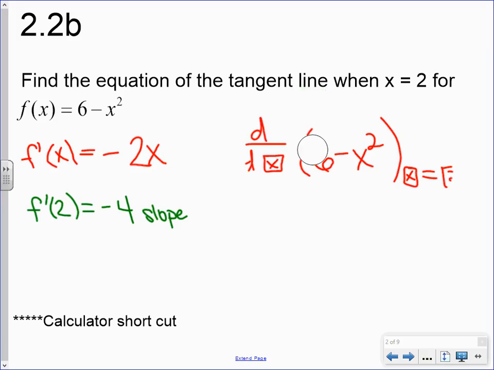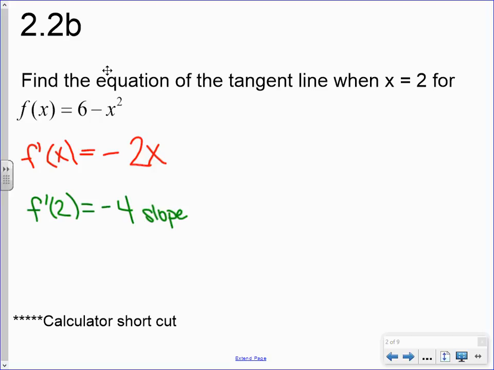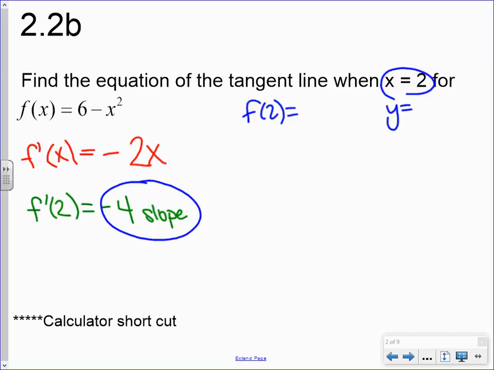Now, if we want to write the equation of a tangent line, what else do we need? Careful. We need something from the original equation. Logan says plug in negative 4 to the original equation. Agree, disagree? What do you think? The y value when x equals 2. Logan, how do you feel about that? Good? Okay. Negative 4 is our slope. That's all we need it for. Our x value is 2, so we need our y value. So when we plug in 2 to our function, what do we get? 2. So our y value is 2.